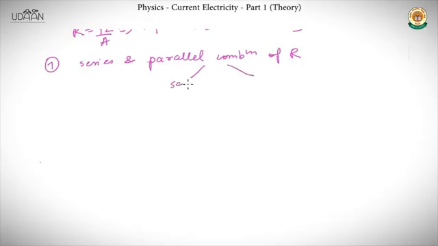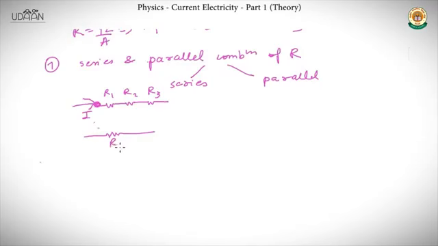Now this is again extremely important. In series, when the resistances are connected end to end, they are said to be connected in series. That is, the current passing through each of them is the same. The potential across each of them is different, which depends on their resistance. I can convert this into a simpler circuit where this single resistance will have the resistance of R effective, where R effective will be nothing but the summation of all the resistances in series.